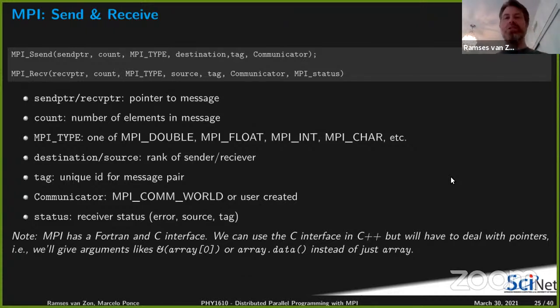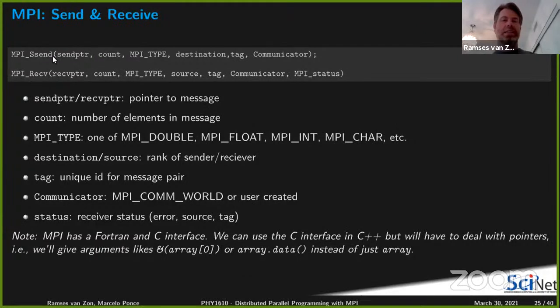This is a library. The library doesn't know what is going on in your code, and it's a C library. So the first thing we have to say when we want to send something is, what do we want to send? And we can send something of any type, any number of elements, but since it's a library, it doesn't know what the type is of your variable. So you have to say what it is. If you're sending some doubles, you have to say MPI double as the type. If you're sending integers, MPI int, etc. We have to specify that because the library can figure out how big a double is. That's okay. But it doesn't know that what you're giving it as a data pointer is indeed a double.